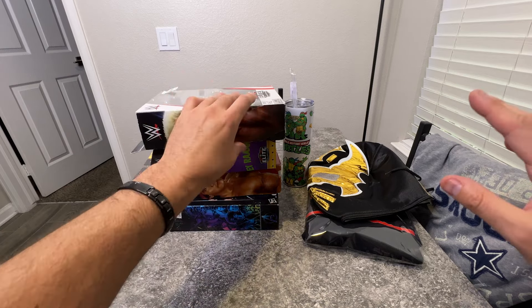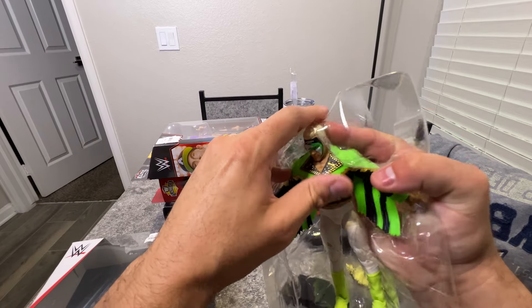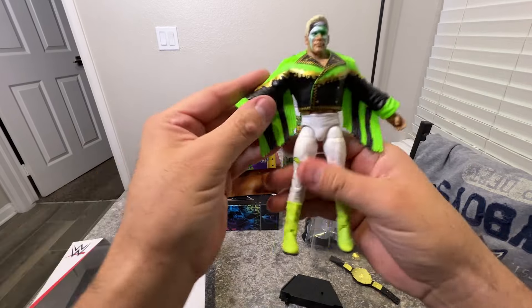Looks like it was a little stand that I dropped. So it has the rubber coat, which I don't necessarily love, but here is the big gold belt. Let's get Sting right out of there. There's not a hundred zip ties keeping him in, but he does look really nice. I'm pretty pumped about this figure. And I think right behind me I actually have... RoboCop.